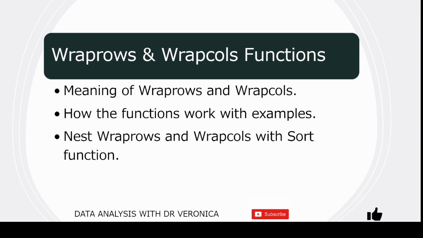And I have a video with comprehensive examples on how to use the TOROW and the TOCOL functions. And the link to that video is in the description box. So please do well to go to the description box, watch the video of how to change an array from a 2-dimensional array to a 1-dimensional array using the TOCOL and the TOROW functions. And let me know what you think about that video as well.